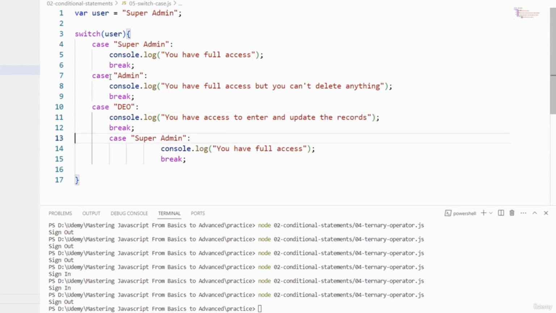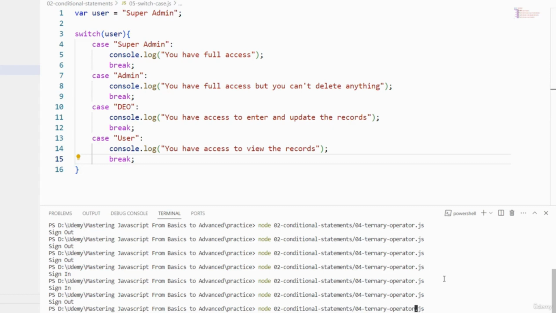Now we have our fourth case, and simply it's user. You have access to view the records. That's fine. Now save it and run this example.